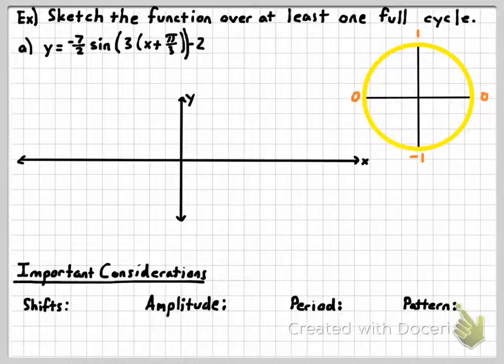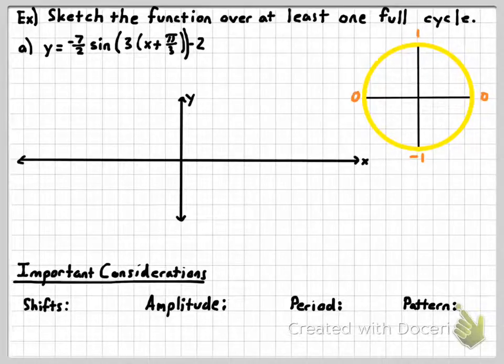Now the directions here are a little bit different than what we've been doing with graphing. We've only been graphing these trig functions on the interval from negative 2 pi to positive 2 pi every time. This time it just says in the directions to sketch the function over at least one full cycle. Now maybe that full cycle just goes from negative pi to positive pi. Maybe it goes from 0 to 3 pi. But we have to be able to sketch at least one full cycle. Sometimes it makes sense to sketch more. We'll see what we come up with as we graph this sine function that we're going to work with.